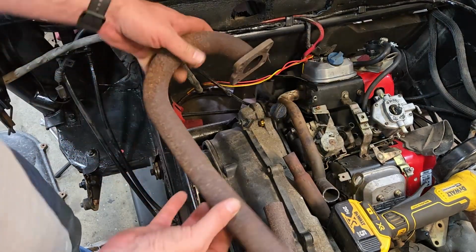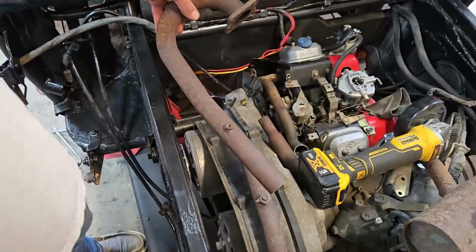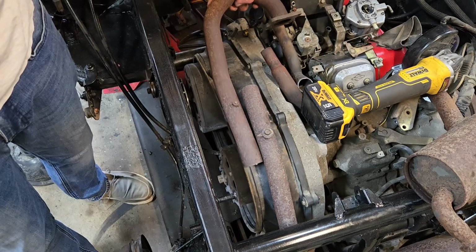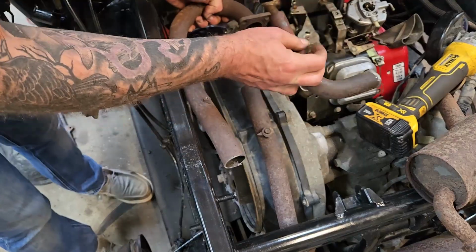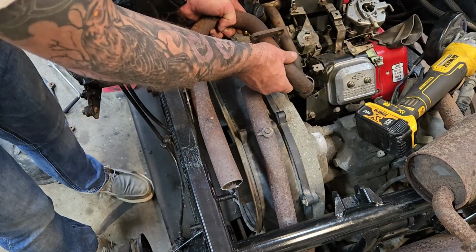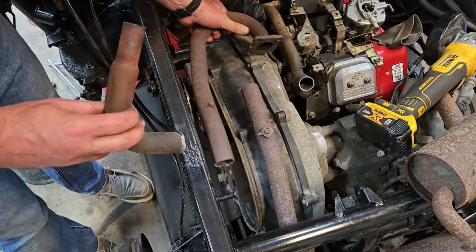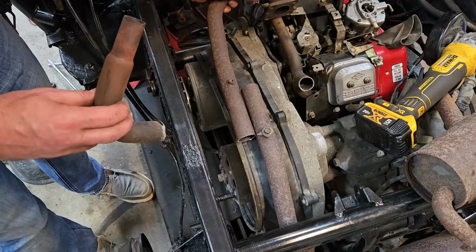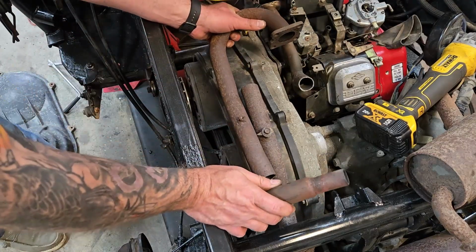All right, real quick. Like I said, I had to make this shorter anyway, so I went through the trouble of cutting this off so that I could start to estimate how far back I want to move this. Because I have the stump that's going to go in at some point. And again, none of this is going to stay this way. I'm sure you all know that. But I got to see if I can move this flange, that's a little high there. So I have to move it away from this. So if I get it in front of that, it sort of solves my problem.